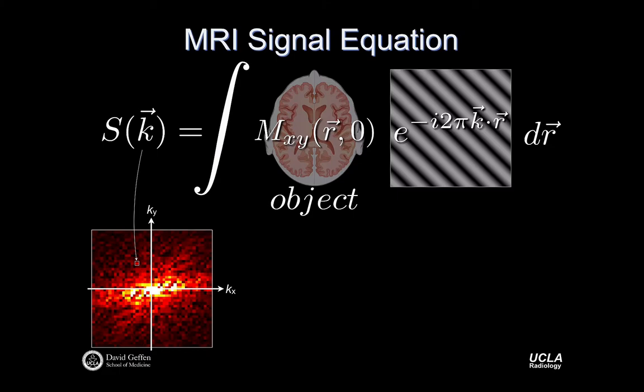And so we know now that what this is telling us here is about the amplitude, for example, of a single point in K-space. And if we play different gradients to manipulate different patterns like this, we can march around to different points in K-space. Now, it turns out it'd be rather silly if what you chose to do was to get this point in K-space, and then get this point in K-space, and then get this point in K-space, and then get this point in K-space. That would be a pretty inefficient thing to do.